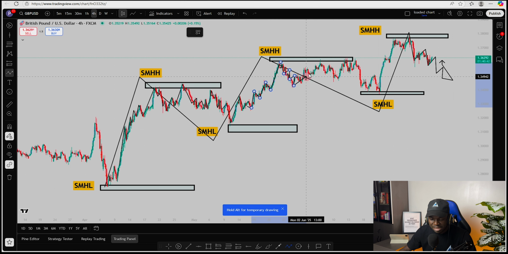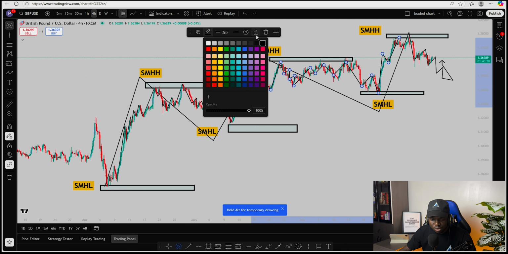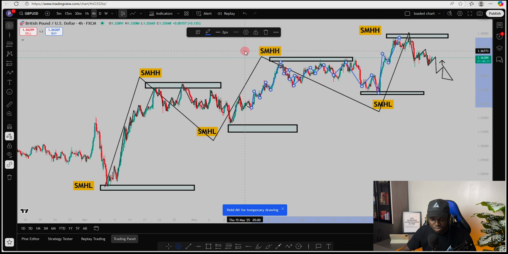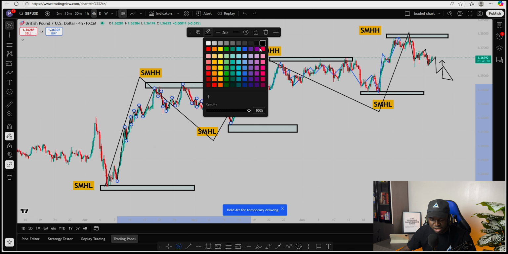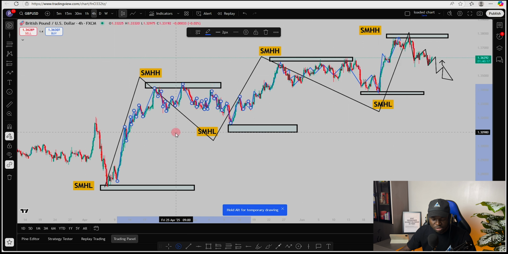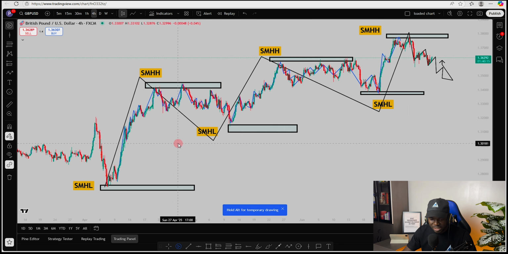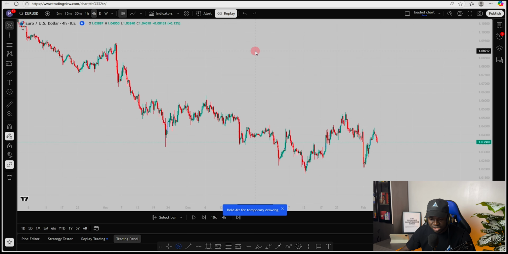So these are the minor swing levels inside the major swing level. We have lower high, lower low, then higher high, higher low, higher high. Let me change the color to blue so that we can differentiate between the major swing level and the minor swing level. So you have to understand these things very well. This is a bearish example of how to understand the swing major levels and the minor levels in the market.